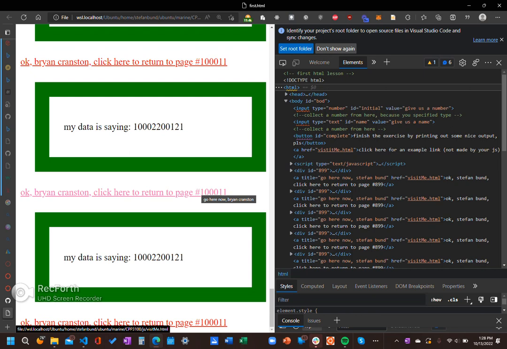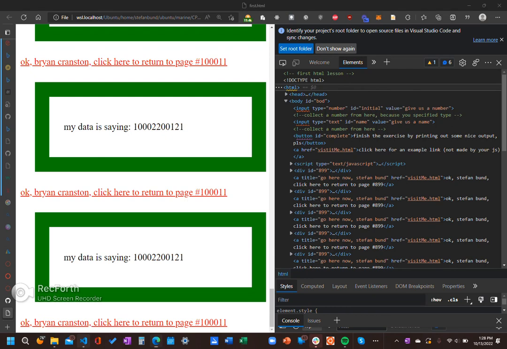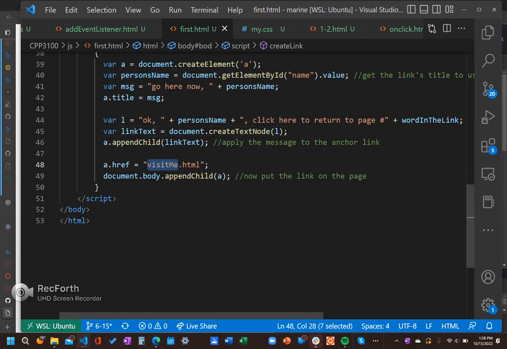URL parameters is the way that we begin to use the internet like a gigantic singular computer, where I'm going to send data from one machine to another using the hyperlink. So the hyperlink is the way that I push data around the internet. So if you can customize the link with somebody's name, you can probably also encode the link with data that I can send somewhere else. And so then the question is, well, it's easy enough for me to encode data into the link, but the complexity is the page who receives it. How do they ingest those URL parameters?